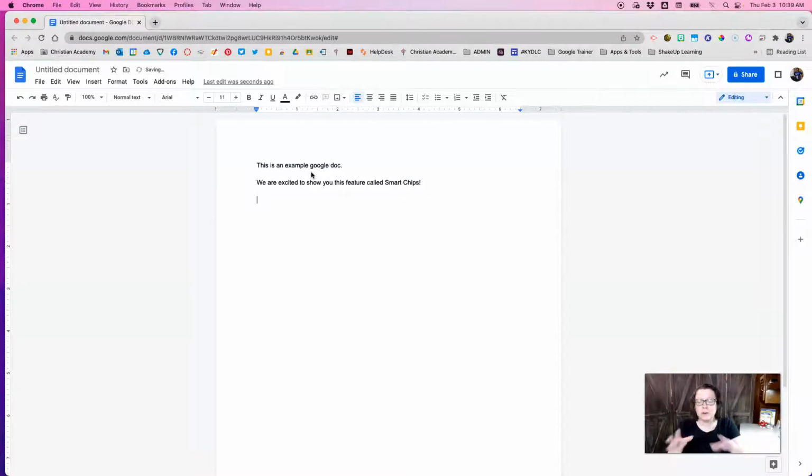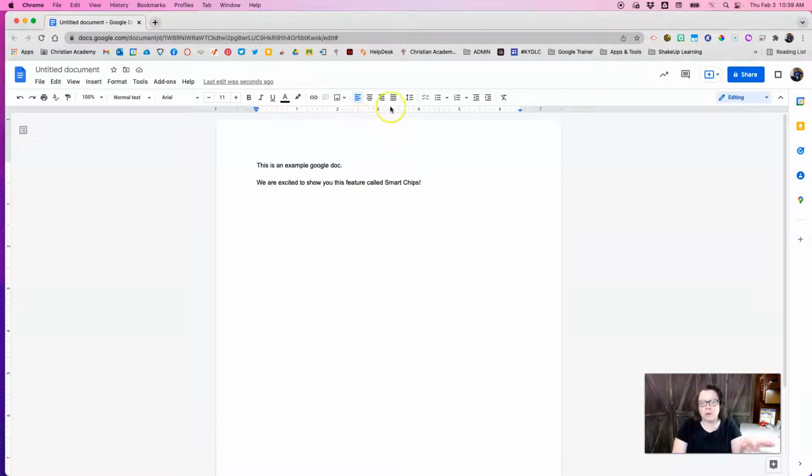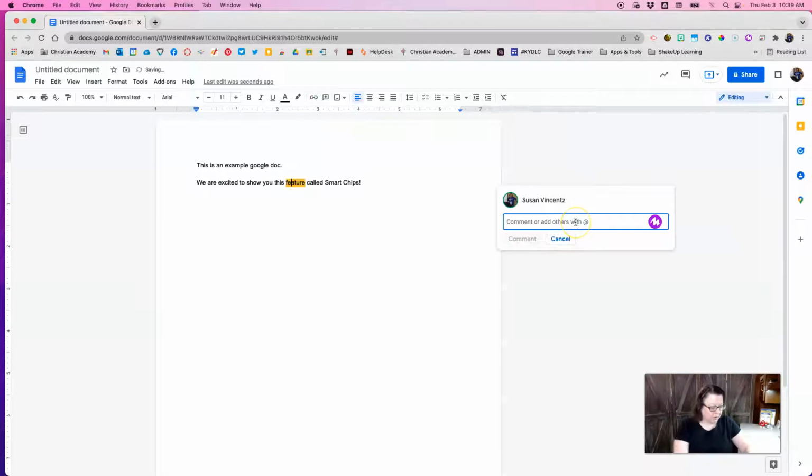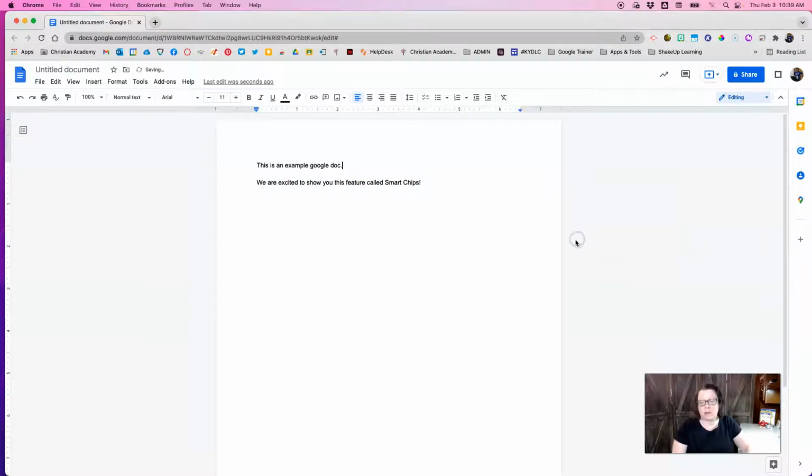So when you're here in a Google Doc, you have some options, and obviously you have all of your things up here where you can insert images and videos, all of that media. You have your bold and underline, and then many of you may know when you add a comment over here, you can tag a person. So if I add a comment and tag a coworker, that's available right there, and they'll get a notification saying, hey, come check this comment.